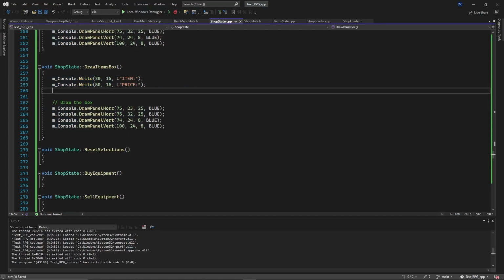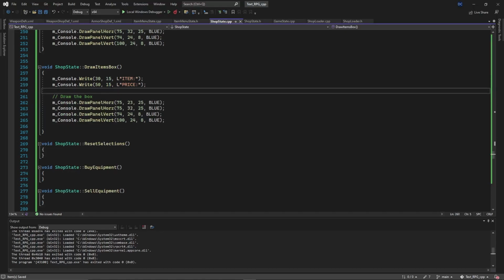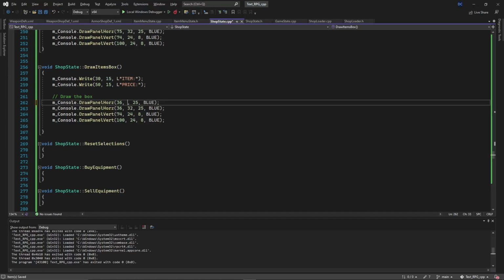That's all we need for these, because we're just drawing the box. And then we'll have to draw the box now. Change these to 26. 16. 40. Change both of these to 40. So they're 40 long. Draw the two verts.